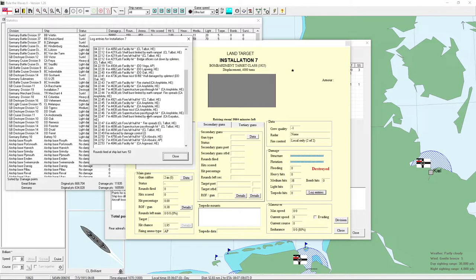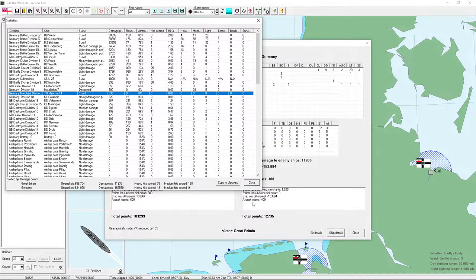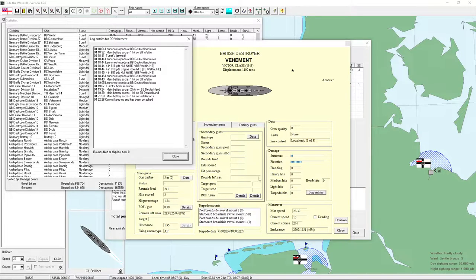Destroyed the installation with the CAs, because I had forgotten to turn my battlecruisers back on to open fire. That happens a lot. German corvette Columbia took a 6-inch hit from Talbot and somehow survived.